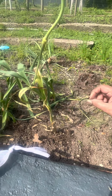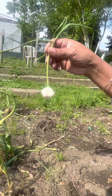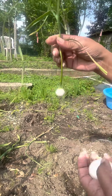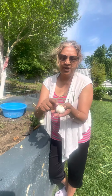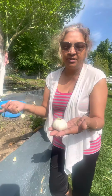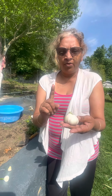So all of this is from the one flake that you put in there. You get a whole bunch, and this little thing is growing like that. So it's forming into a knot of garlic, like a whole thing you could get. You could see the little one is going out there. If you want to plant it from here, you could just break it apart and put it into the ground. It takes one year to grow, and when you reap that, you have to take everything out and replant it every year.